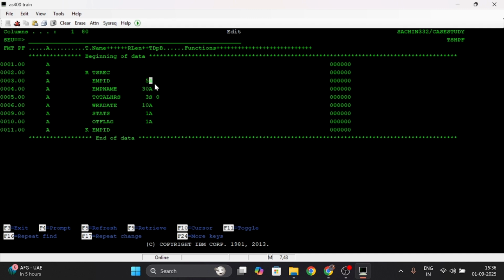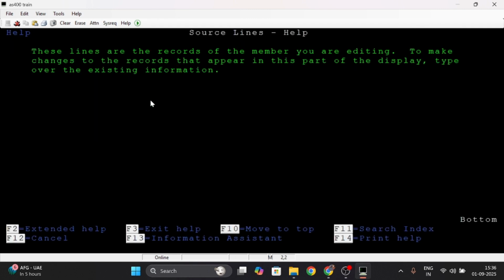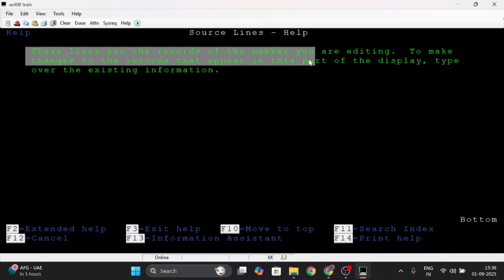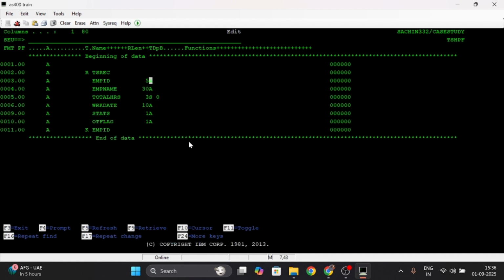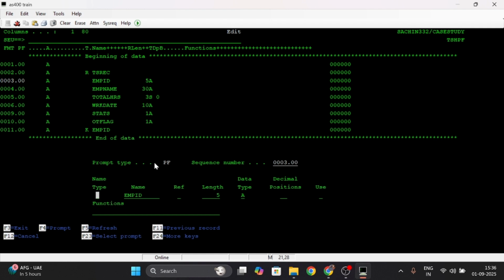Like A means alphanumeric, and you can simply go to the A and hit the F1 key to know the information about these lines, the records and latest. Or you can simply click F4 to see all the necessary information. Like we are on line number 3, you can say here. So this is a syntax. You need to put that A in order to compile the file.